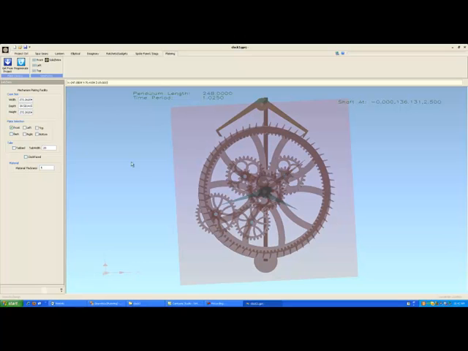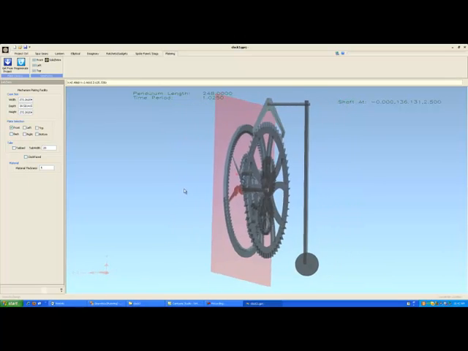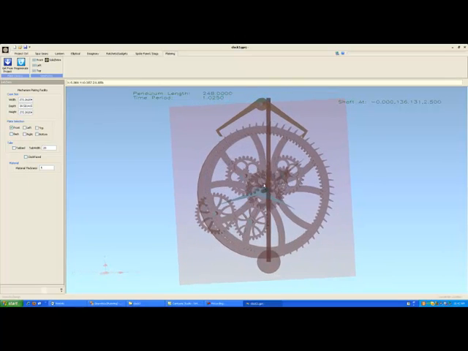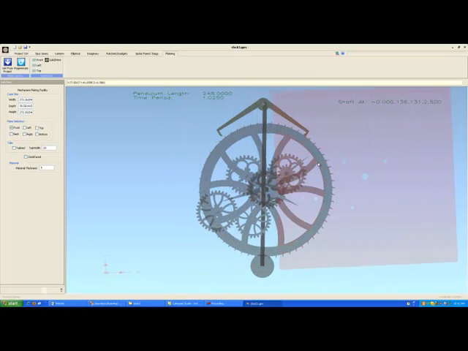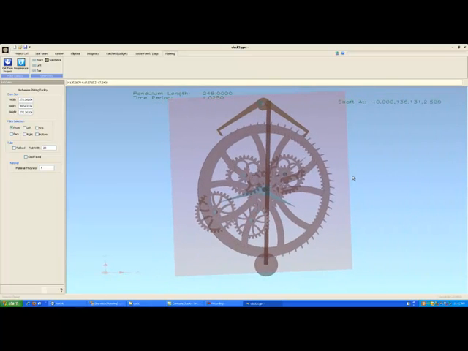I'm going to select the front plate, and you can see that a plate now appears. The plate now has holes in it, and if I grab the plate and move it aside, you can see the holes that are appearing in the plate. Every time I drop the plate, the holes are regenerated to match the plate that we have.